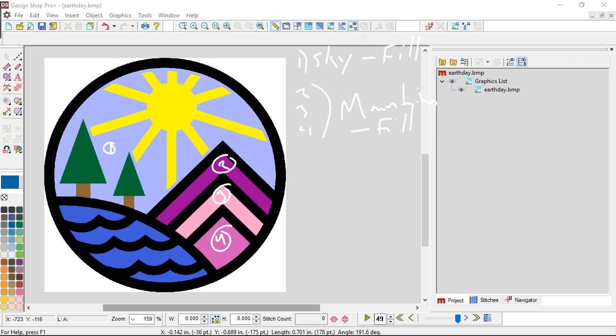And then I would do the water to fill everything in. So 5 would be the water. The fun thing about the water is that it would be a fill. It's a little bit larger too. The fun thing about the fill is you could do it all as one stitch direction and get away with it, but what you could choose to do is do each segment separately with different stitch directions. By changing those stitch directions, sorry, I just threw my pen across the table. By changing those stitch directions, you are changing the way that the light hits it.